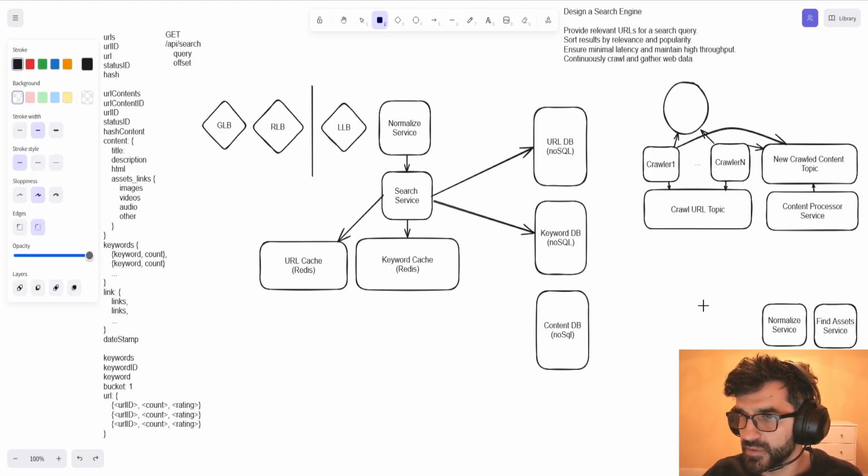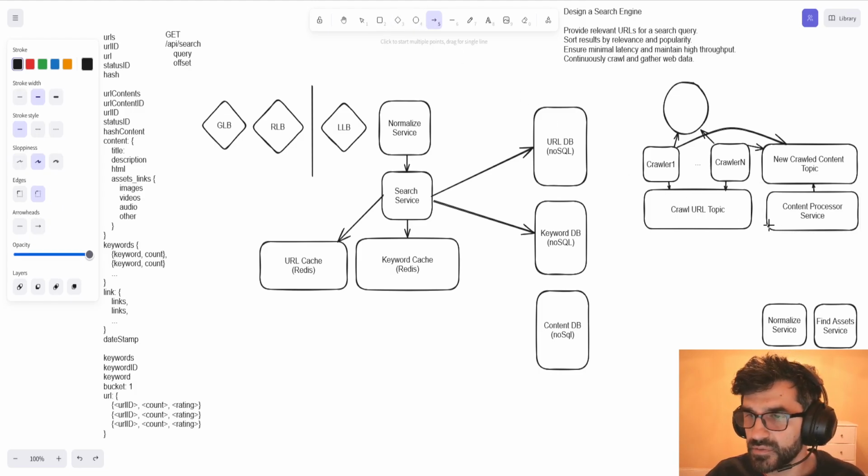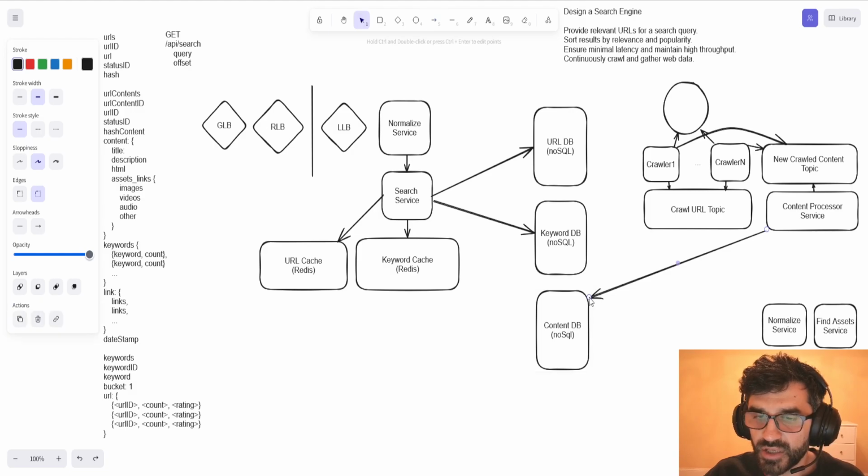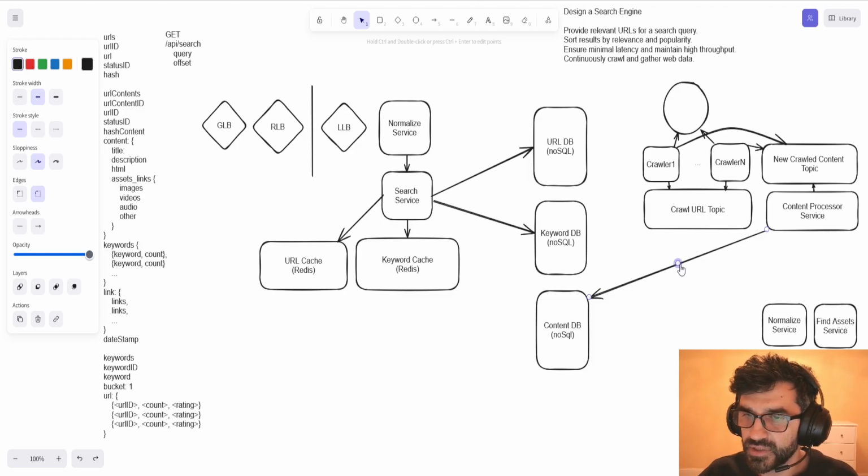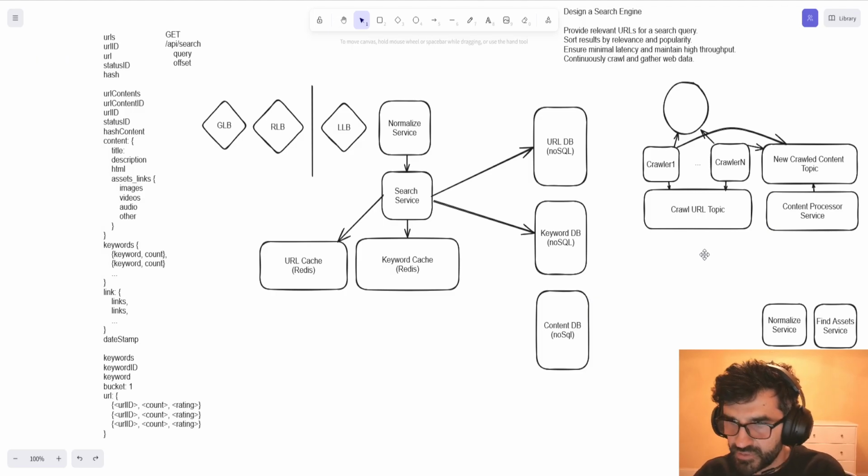And then, the first thing the content processor does is it hashes the value and checks the content DB. Actually, now that I think about it, let's get rid of this.